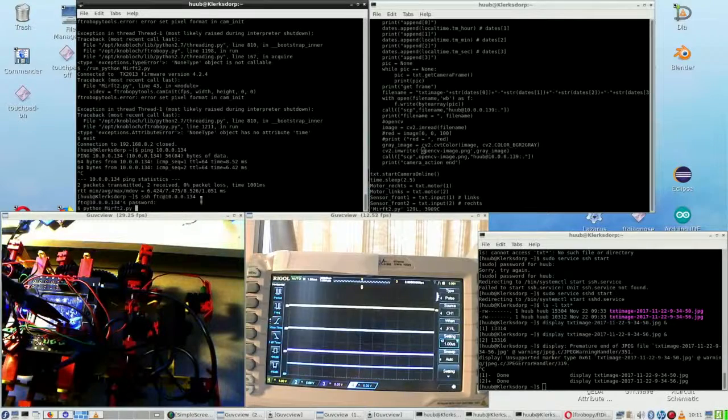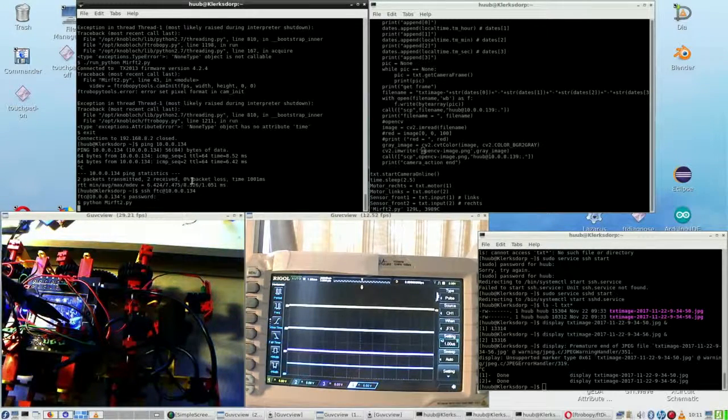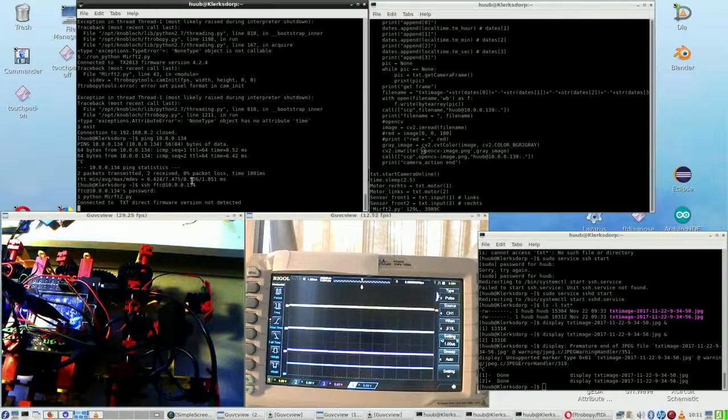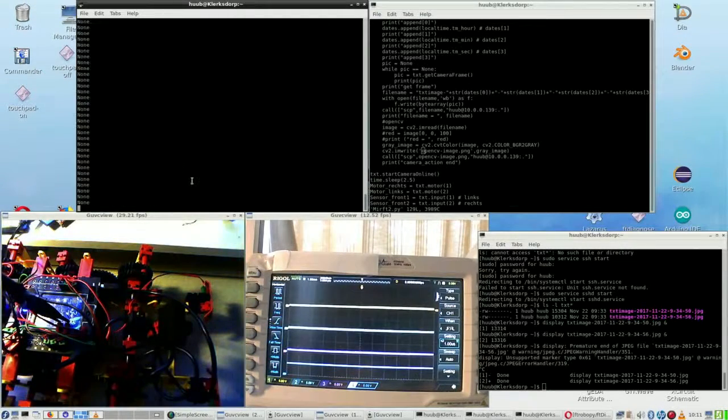And I have to use Python 3, not the default Python, because OpenCV only works with Python version 3. So let's see. Ooh, yeah, oh good.